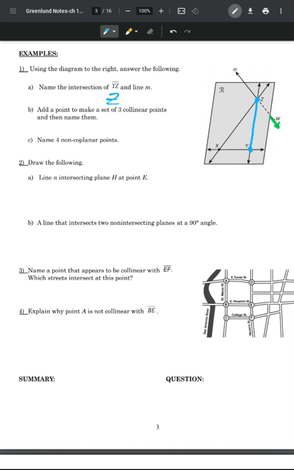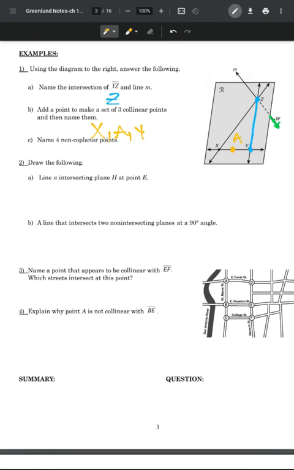So if we go back and look at our vocab and see what the term collinear actually means, it means points on the same line. So we want 3 points on the same line. So for example, what we could do, let me pick a different color here. We could say, okay, the line XY, if we were to add a point right here, and we could just call that point A, we could say that X, A, and Y are all collinear. They're on the same line.